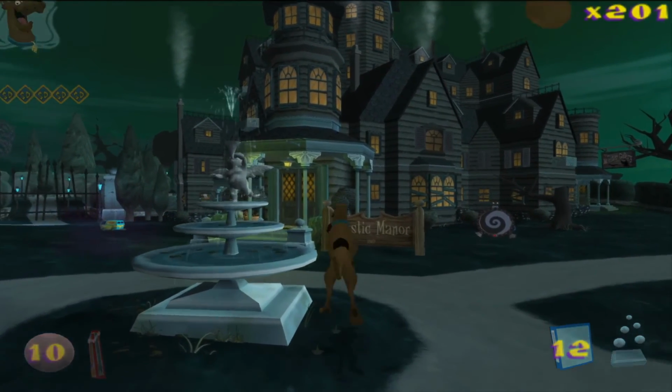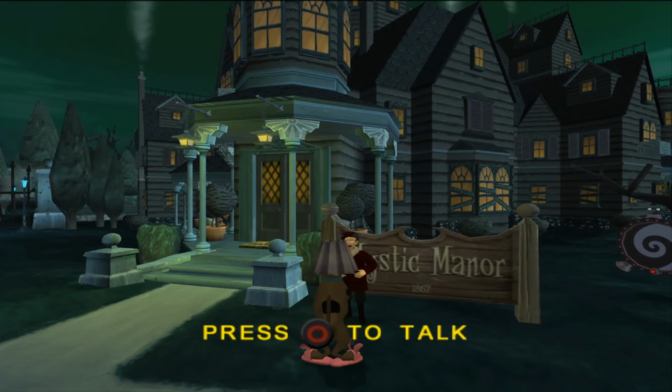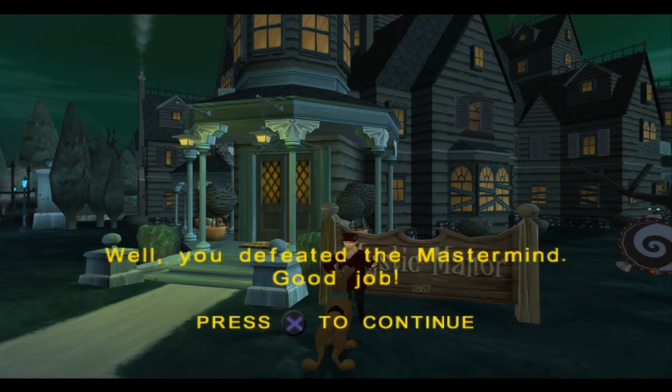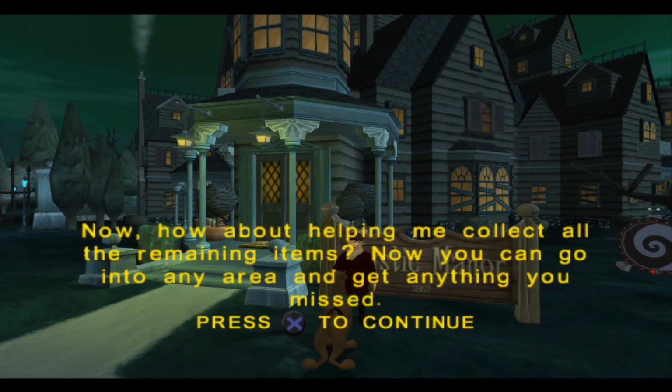So we just go over here, we can talk to... Let's see, what shall we plant out here? Posies? Petunias? Wait, I've got it. Ragweed. Can't have enough ragweed. You're weird. Anyway, well, you defeated the Mastermind. Good job. It was Holly the whole time. She sure had me fooled. Now, how about helping me collect all the remaining items? You can go into any area and get anything you missed.